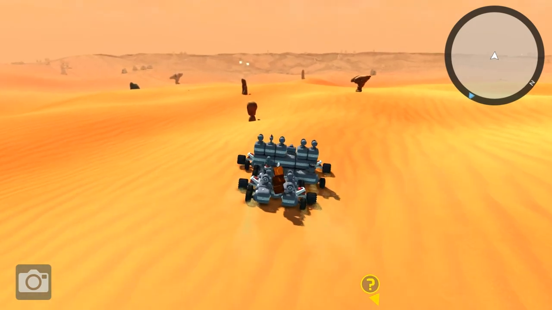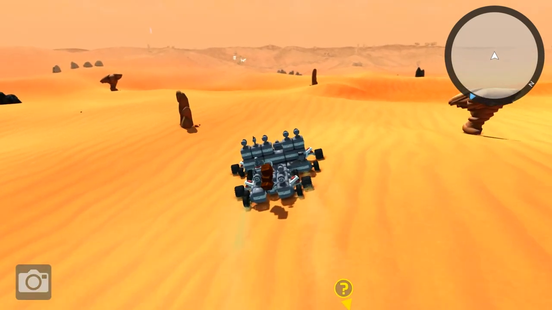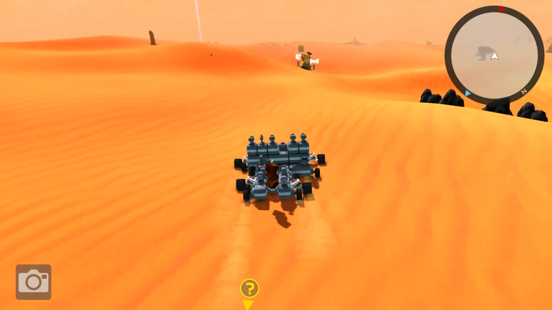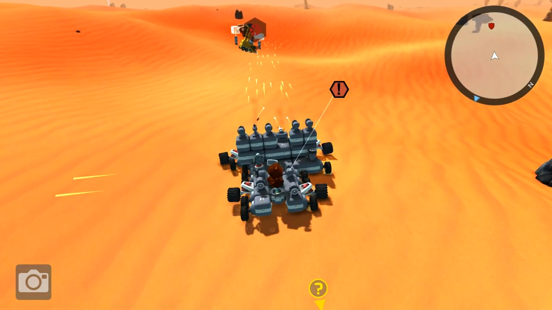I haven't really explored too much in this game, so this is the first time I've really had a bot that I don't really mind losing. But at the same time, if I did, I'd probably come back and try to get it. Oh, it's a yellow guy. It's a yellow guy. Can I get him? Can I get him? Move over a little bit more.